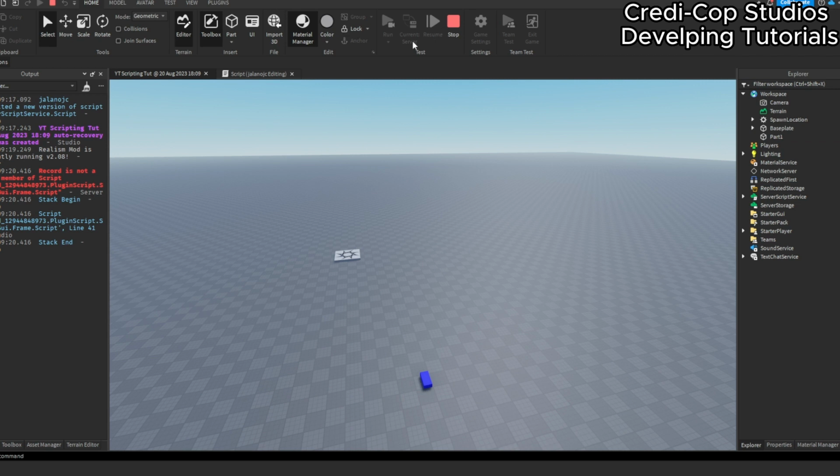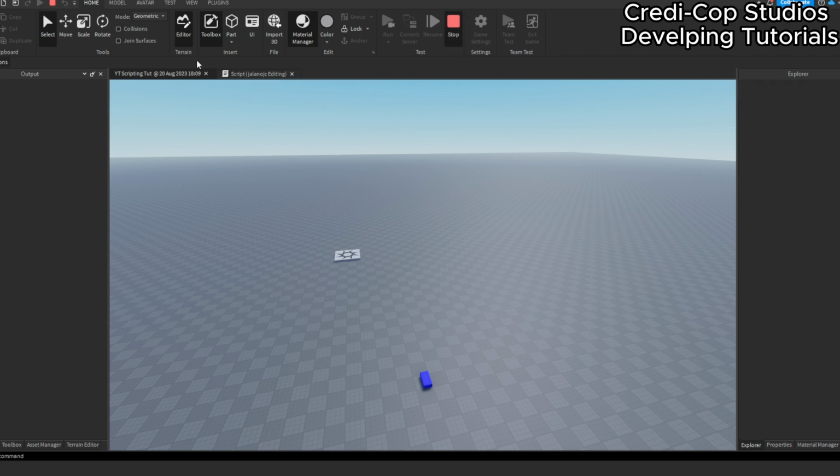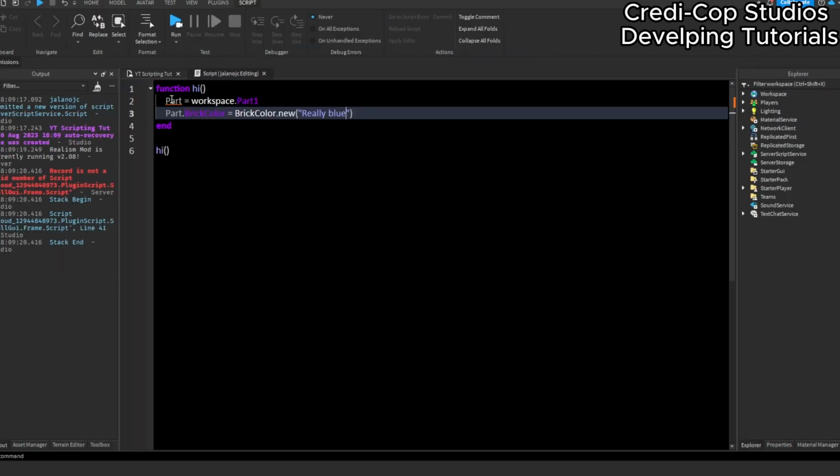But now, if we come back to our script here, you will see that it underlines this part, and it says global part is only used in the enclosing function high, consider changing it to local. When we write part in here, the script knows what we're talking about because we defined a variable here.